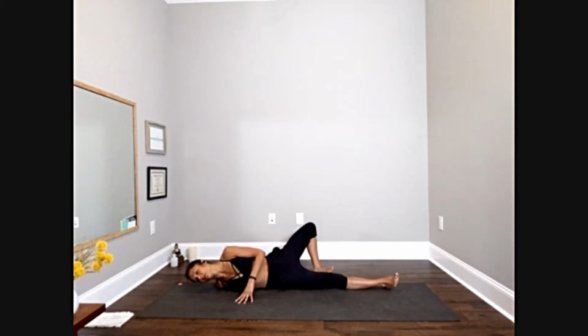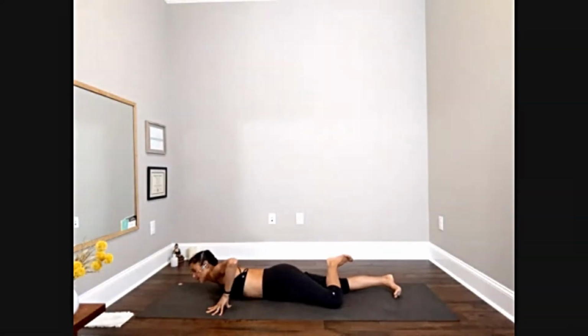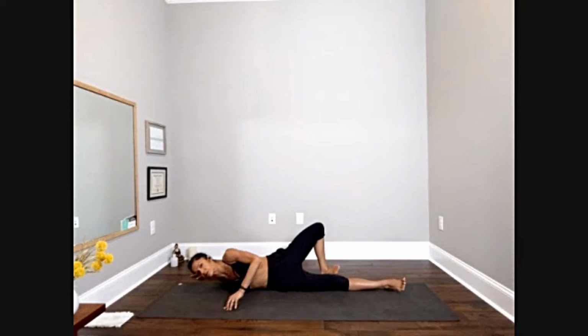You can lessen it by rolling the hip more forward. Increase it by rolling your left hip more back. And then come almost all the way out. Bend the elbow now 90 degrees and get the elbow above the height of the shoulder. And then you might not go back as far.